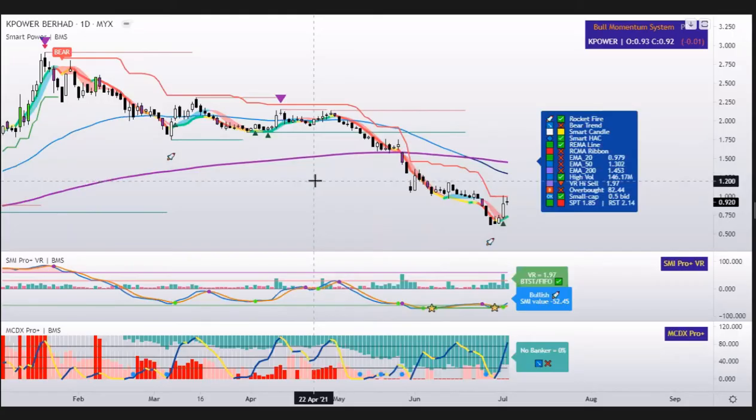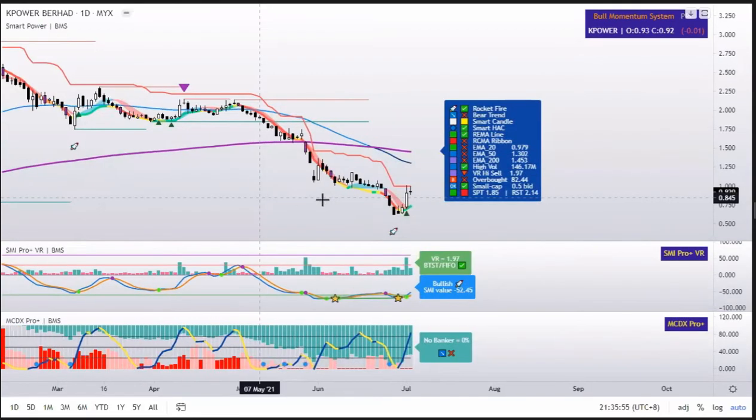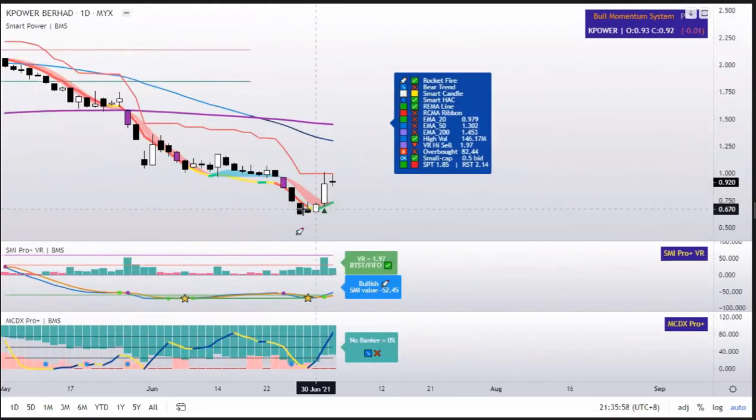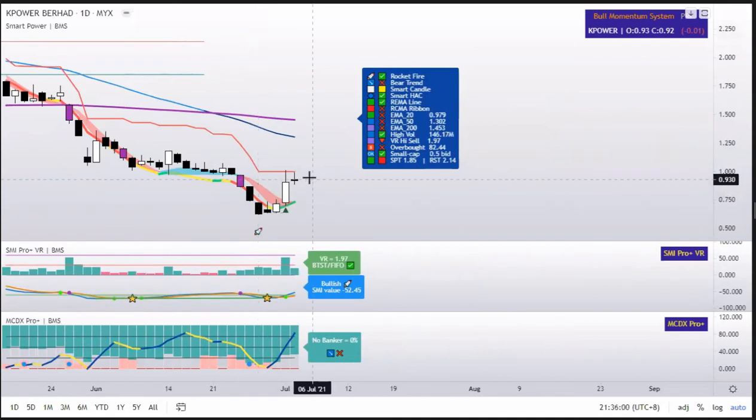You can only do some FIFO, fast in, fast out trade, or counter trend trade. You just counter the downtrend to make some quick profit. That's it. Okay, you must get out. The moment you enter, then exit very fast, a few days and then exit like that. Okay, counter trend trade. So what it's trying to do here, even though there's a bull signal here, is trying to retest this area of resistance.